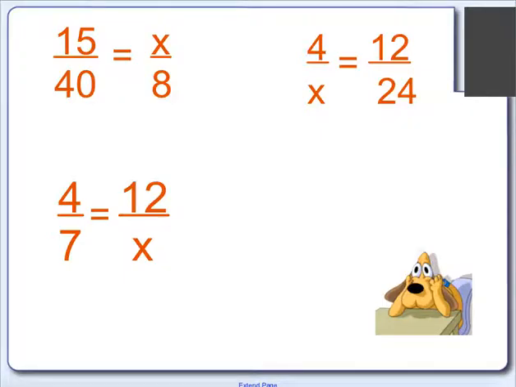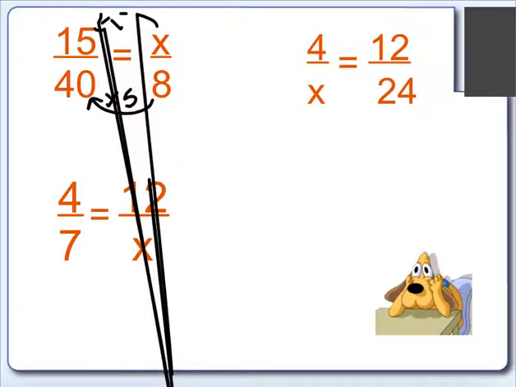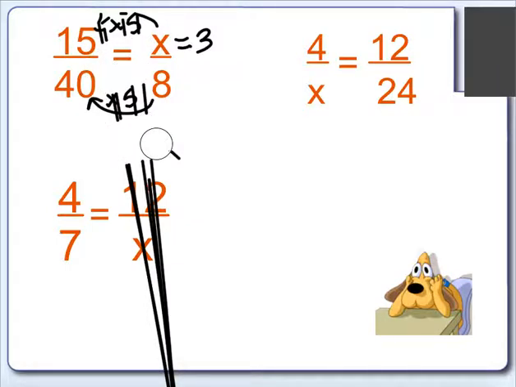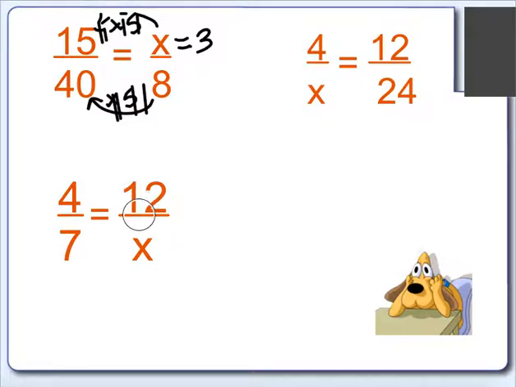Now, there's a lot of ways that we can solve our proportion. So if we have 15 over 40 equals x over 8, well, one way that we could do this is seeing that, okay, 40 and 8 have a relationship, and if I do 8 times 5, it gets me 40. So something times 5 needs to get me 15. Well, x would have to be 3 to multiply by 5 to get 15. Okay, so we can see if there is a relationship between the ratios and use that to find missing information.